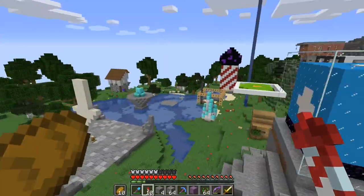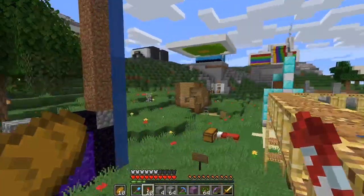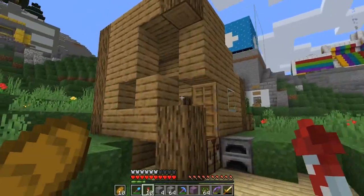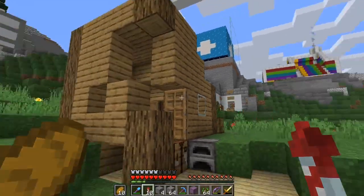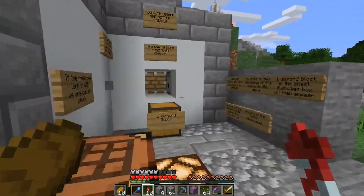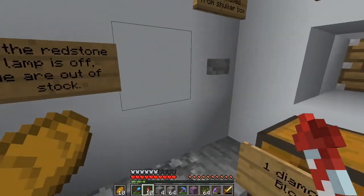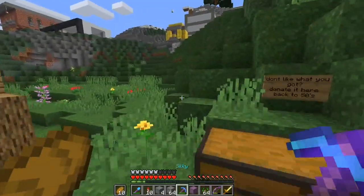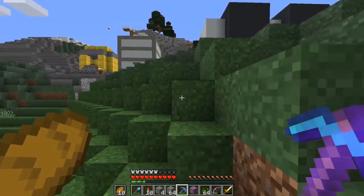But, yeah. So it looks like we have some things new in the shopping district, so let's check these out like we like to do every episode. What happened here? Looks like his store got blown up. So, this store has not been making any sales, so I've increased the prices a bit. Did we make a sale? No, we didn't. We have not made a sale in a long time. Which, that's okay. It's all good.